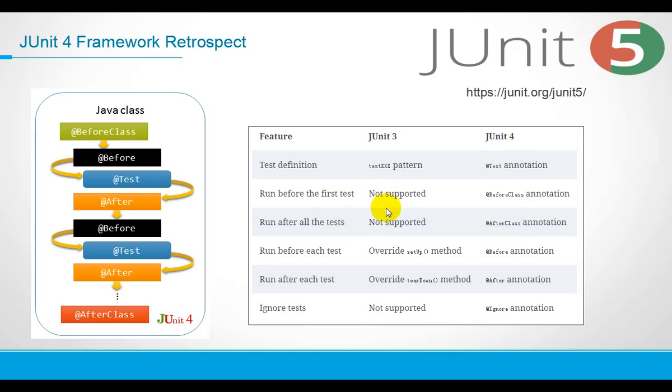And JUnit 3 also does not provide one run after all of the test methods, but JUnit 4 provides the AfterClass annotation. Setup maps to Before, teardown maps to After, and JUnit 3 does not provide a way to ignore or skip test method execution, but JUnit 4 provides the Ignore annotation to do that.